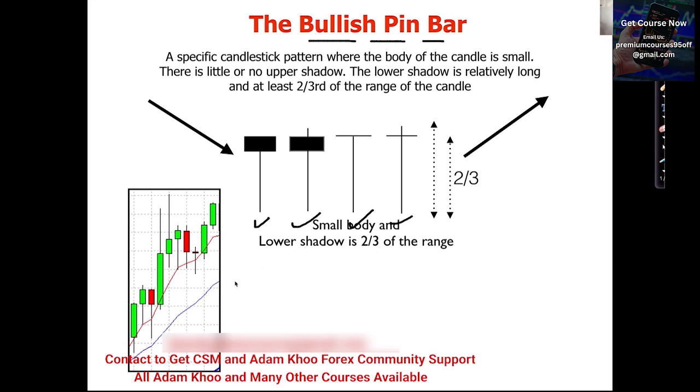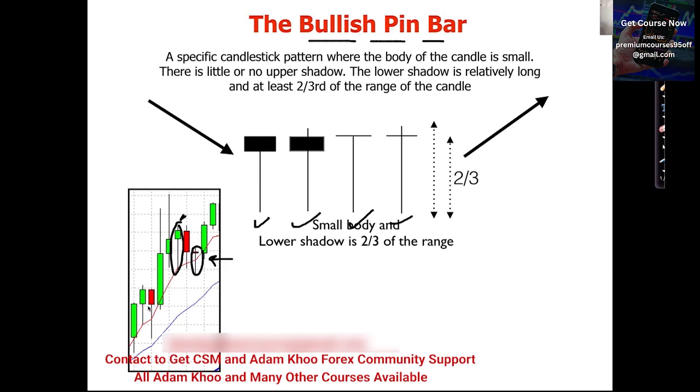If you look at this chart, can you identify where the bullish pin bar is? This one, there's the bullish pin bar over there. There you go, that's one. There you go, that's another bullish pin bar. How about this one? Is this a bullish pin bar? No, it's not, because the body of the candle is too big. It should be a small, tiny body relative to the length of the candle.